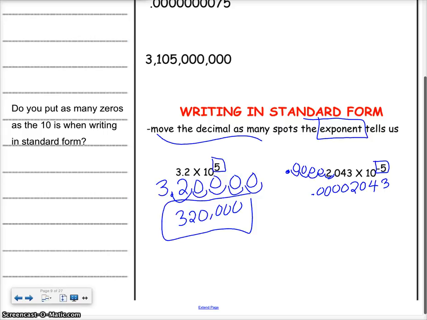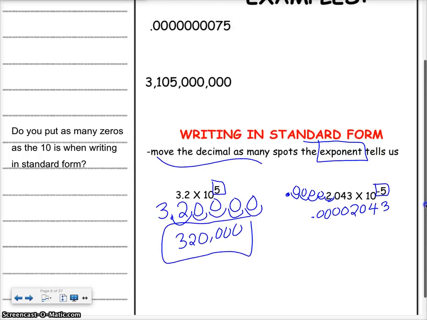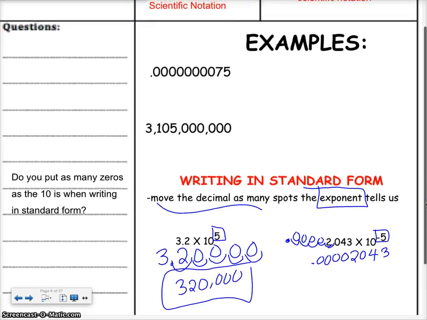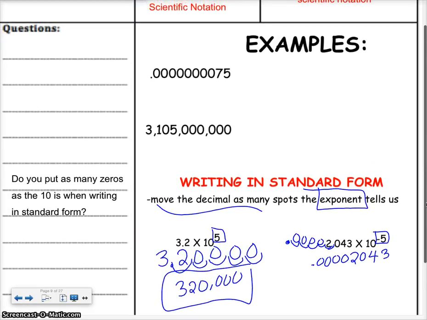One other translating though. Sometimes you have to translate numbers written in standard form and turn it to scientific notation. And that's the purpose for scientific notation: to take these ginormous numbers that have too many zeros and just kind of congest it up a little bit so it doesn't look so long and your eyes don't get all crazy looking at all those zeros.